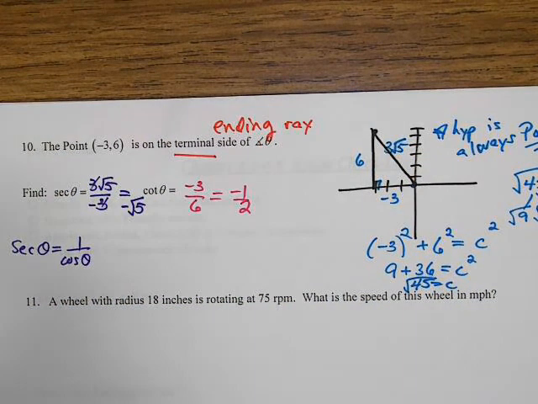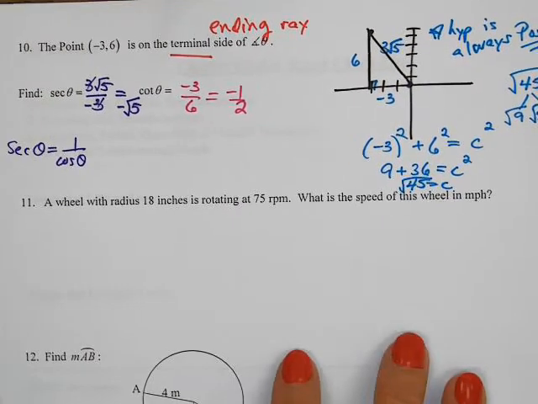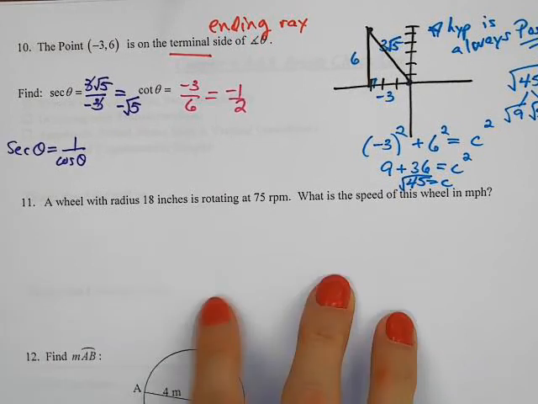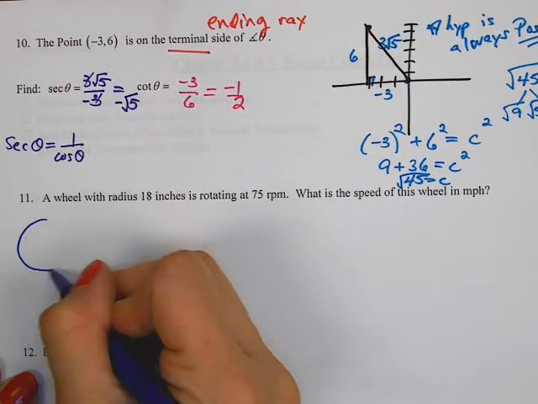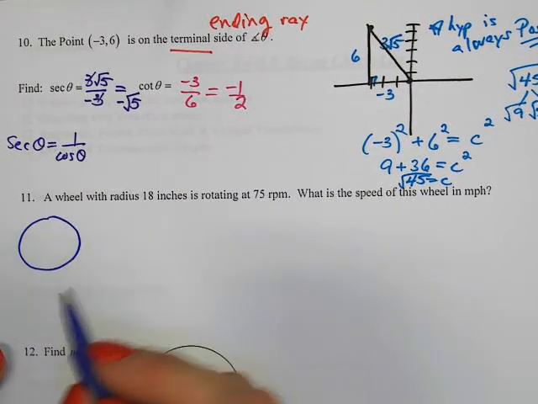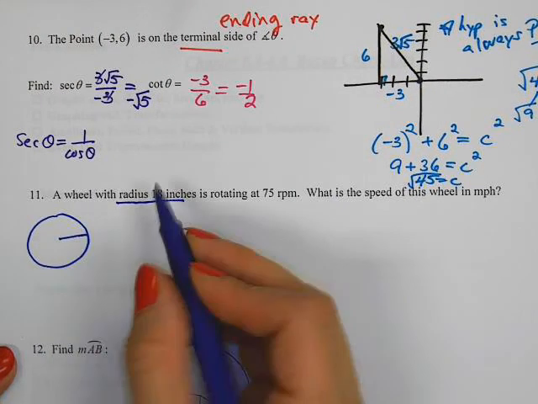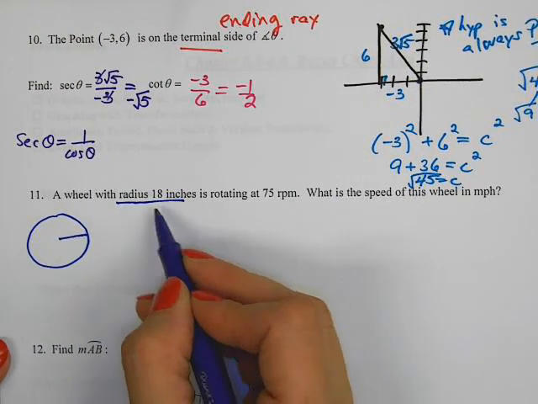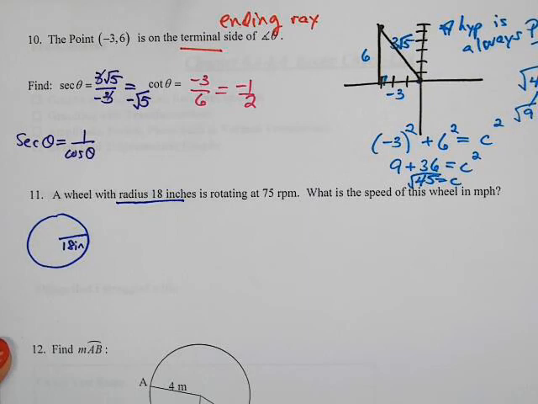Okay. All right, what else did we study in the beginning of chapter 6? We did some conversions, so make sure you look back in your notes and make sure this is definitely on your note card. I always recommend starting with a picture, so I want you to draw the wheel. Be very careful when you read the problem that they're talking about radius. Sometimes, remember how we called it a diameter? The radius is 18 inches, so that's just very straightforward.